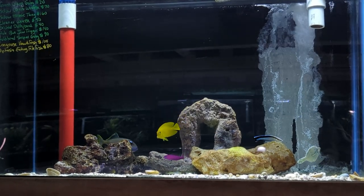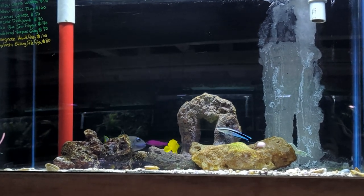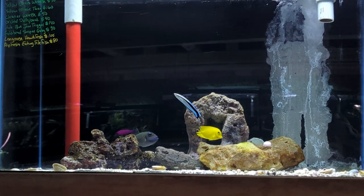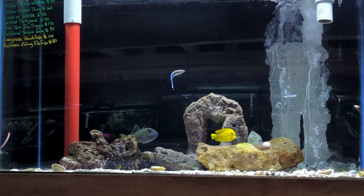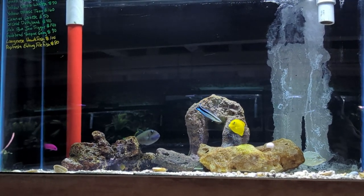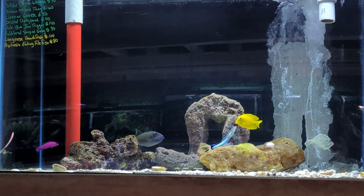The next tank here has another one of those male blue jaw triggerfish. Unfortunately, we don't have any pairs right now, we just have the two solo males. There's also a filefish in this tank, a beautiful little yellow mimic tang — perfect little size and very bright. Another one of those cleaner wrasses, an orchid dottyback, long-nosed hawkfish, and I believe a pair of goldhead sleeper gobies.